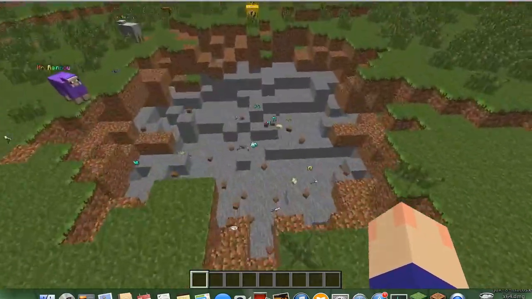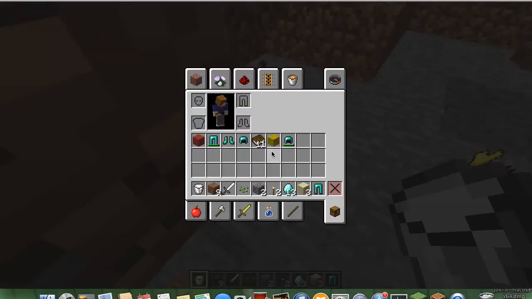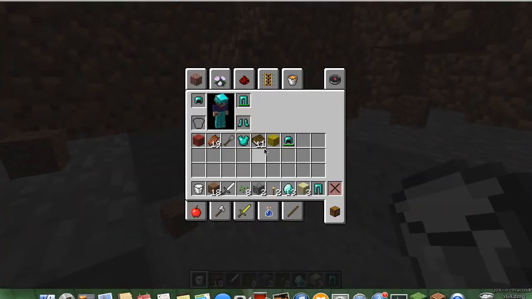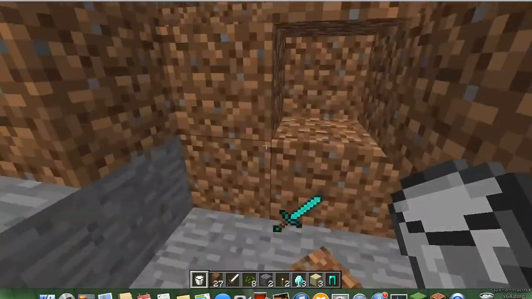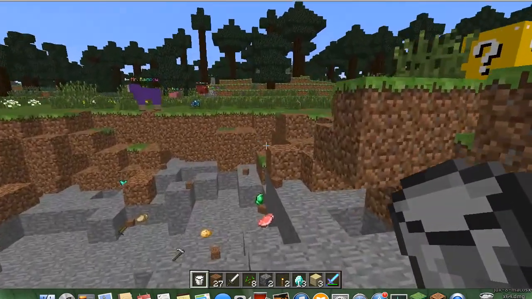Where were we? We were down here, weren't we? Let's pick up shit. Let's see. Oh, music. Lovely. Oh, yeah, there it is. Chest plate. Oh, no, where's my sword? Sword. Good. You know, I'd be better off putting this stuff on. There we go. Power.